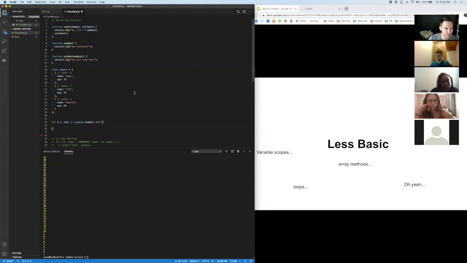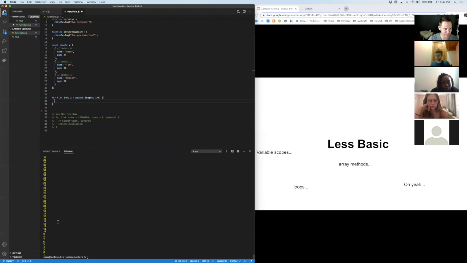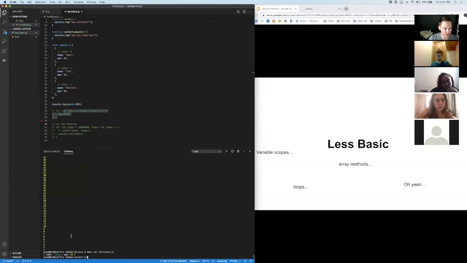All right, so we got our loop there. Hey, our 10 million finished. That's cool. Finally. Okay, so to access an element of this array, we use the square bracket notation. So we'll do people[i]. This is just like if we wanted to do people[0]. So I'll just console.log people[0], and let's see what this does. Comment this out real quick. So we run this. Okay, so we get the first person. Great, pretty straightforward.